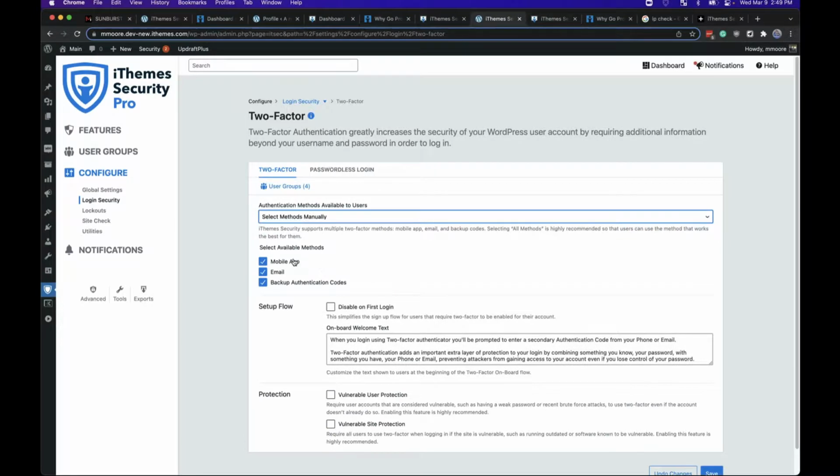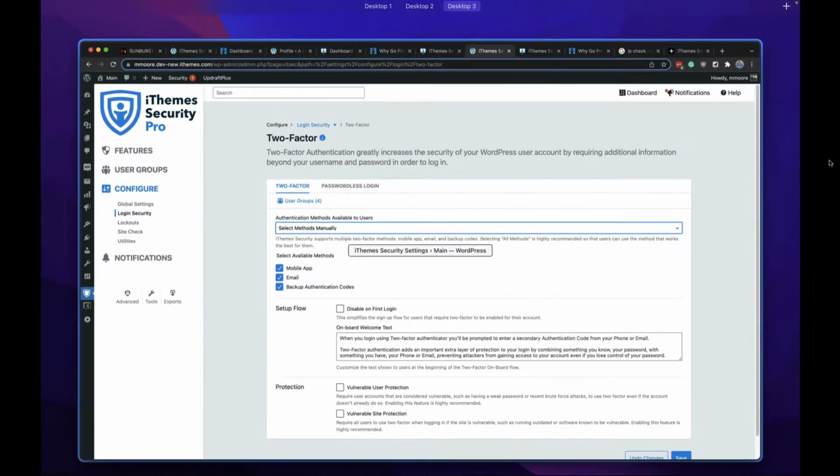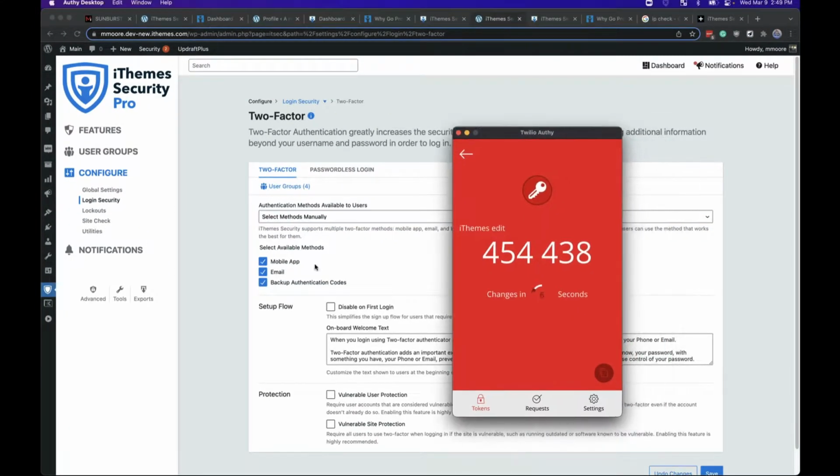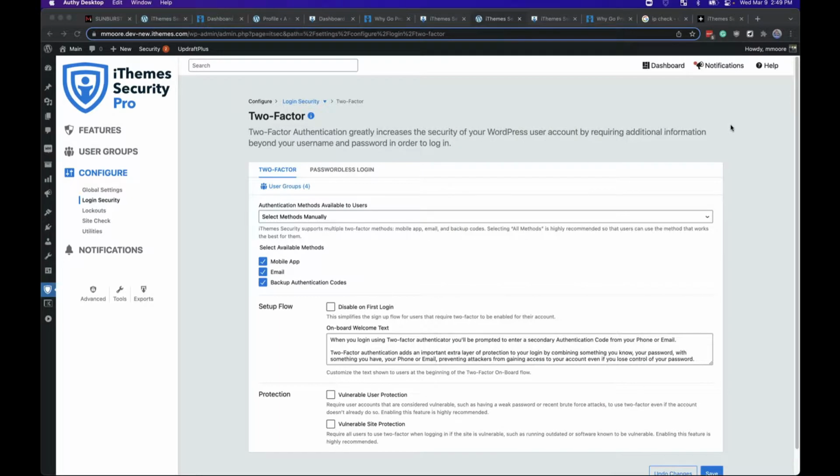I would say that we highly recommend using Authy or Google Authenticator with the built-in methods that exist in iThemes Security. They're very secure. But if you do want to use something like Okta, just make sure that you disable the two-factor module in iThemes Security. All right, there you go. Suman, hopefully that answers your question.